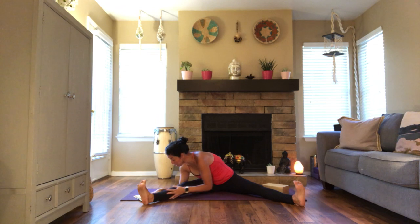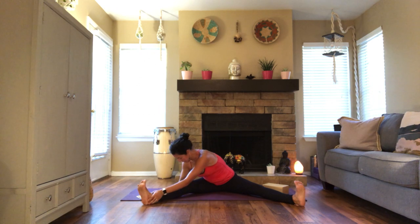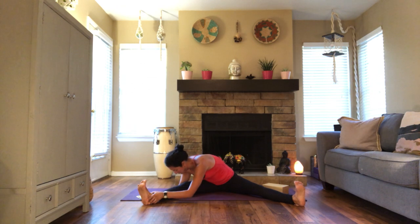Saucha is usually translated as cleanliness, while cleanliness is of course aesthetically desirable and necessary to maintain the optimum functioning of the nervous system. The word also describes a mind which is clear, uncluttered, and straightforward. 2 more breaths. Santosha, contentment, satisfaction, the equanimity that sees things as they are, undistorted by expectation, need, or fear.